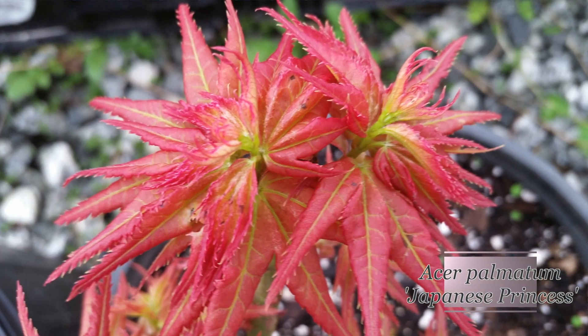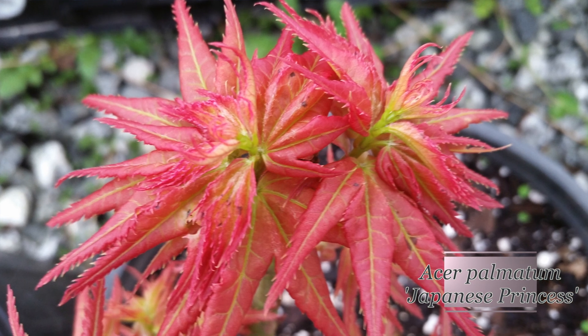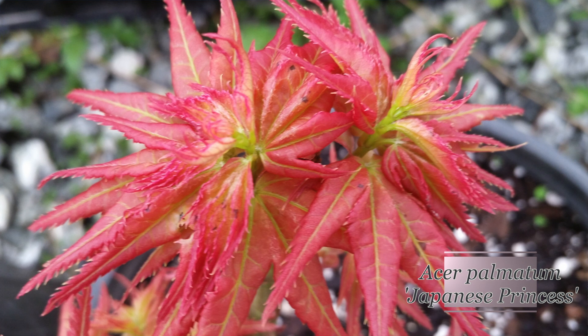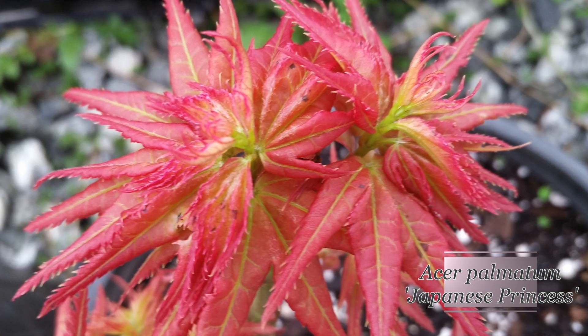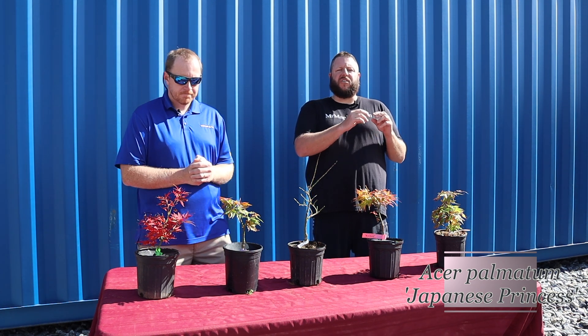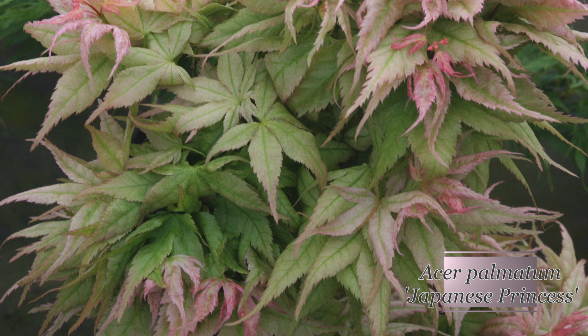Japanese Princess leaves out a soft pink to bright pink in the early spring, depending on how much sun you give it. If you give it more sun, you can get into those brighter shades of pink. If you give it more late-day shade, you're going to get some really interesting swirling. Oftentimes people will say they found a sport on Japanese Princess, but that's just part of the magic Japanese Princess already has. If you have this one in shade, it'll be a soft pink with swirling whites in it.